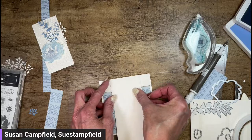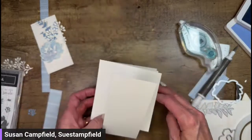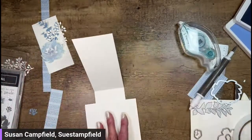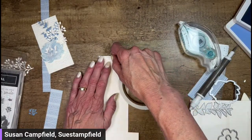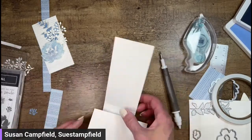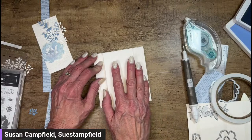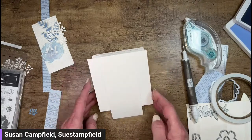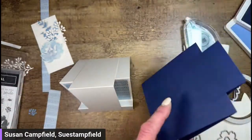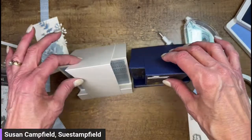We've got that adhered, and now we're going to adhere the second side. Do these separately - if you try to do them together it buckles for some reason. Do one side first, then the other. Let's accordion fold this up and straighten it. The extended full-length panel is unlike the previous version that was just a portion. It does add a little more heft to the card. I don't know that it's going to keep it from spreading, but it's not going to go flat - that's for sure.